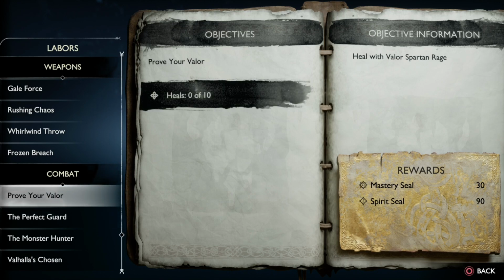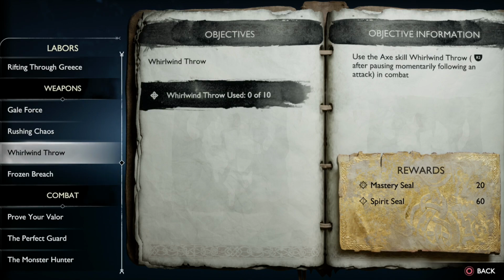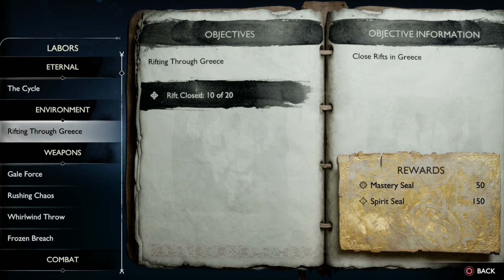Heal with Spartan Rage. Okay, well, I'm not using that one right now. Still don't know how to use Frozen Breach. Use the axe skill Whirlwind Throw, R2 after pausing momentarily following an attack. I can try. Oh, Rushing Chaos is the sprint one, not the hold one. That's my bad. Gale Force we can use really easily.